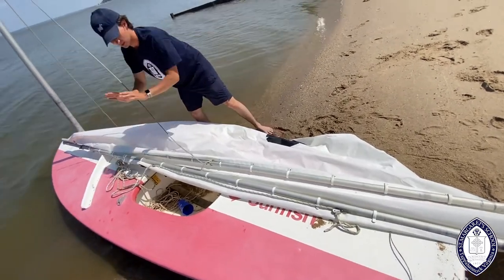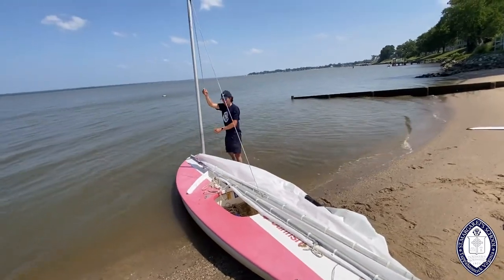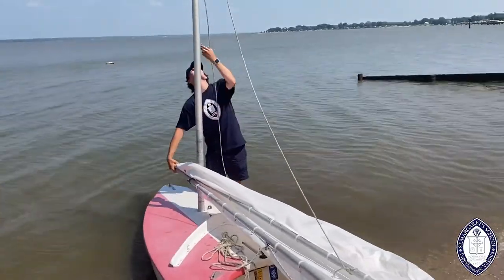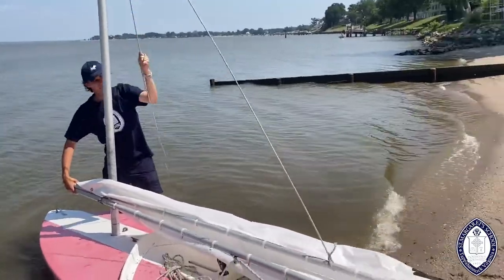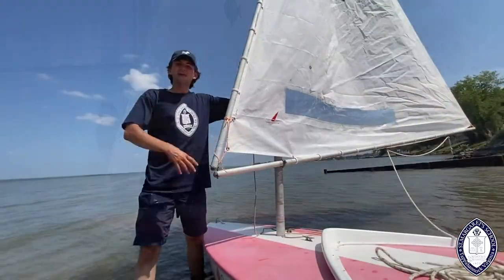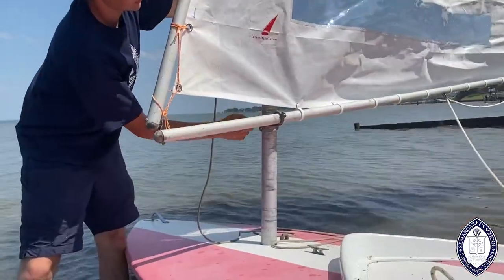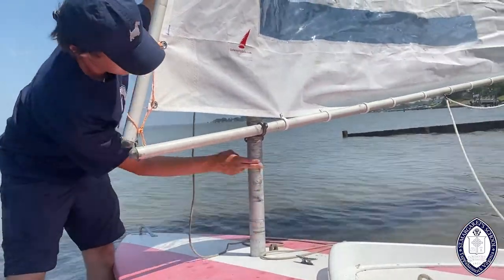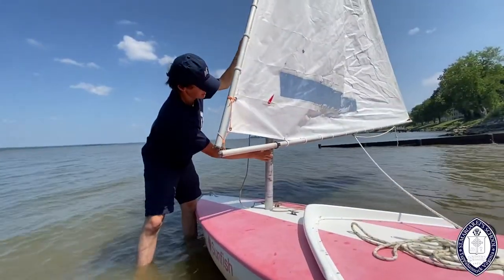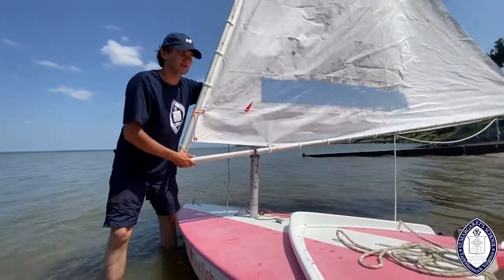So now that the sheet is through, we can leave it there while we hoist the sail. We're going to use this line from before to do that. So you want to make sure you pick this up here, just so you can control the sail when you start lifting it, and just pull. This is about the height you're going to want it. You'll know because there's some marks on the mast as to where the ring's been. You see this one's an old one, so there's marks pretty much everywhere along the bottom. But there's some marks here to indicate that it's pretty much around this area. So you're going to be able to duck under it when you tack.